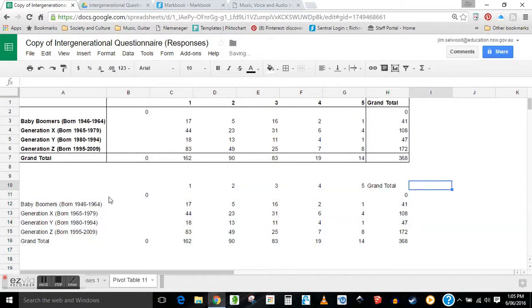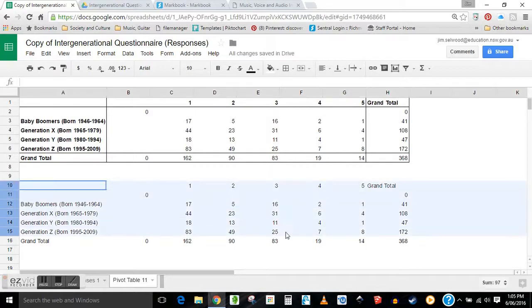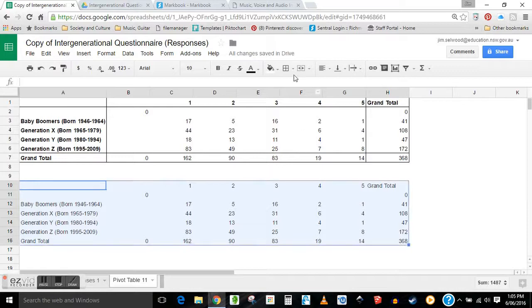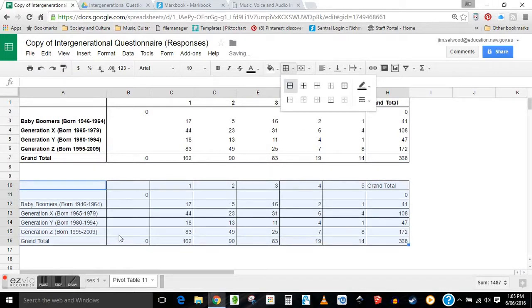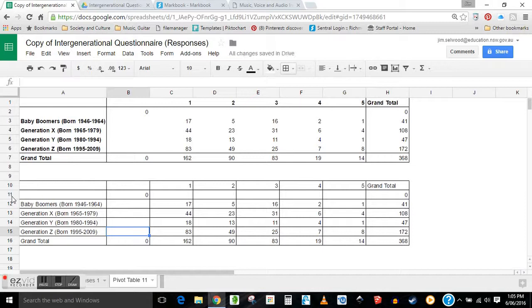So I'm just going to add some borders so it's easier to see what's what. Now we need to edit down anything that's empty when we get rid of those rows. So you click over on the side there, go delete row, and I'm going to delete this column here that has nothing in it because it's just wasted space. We don't need that data.